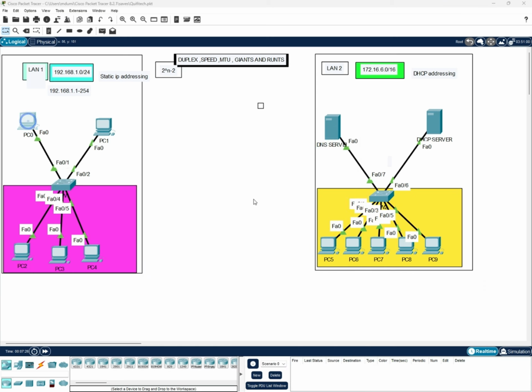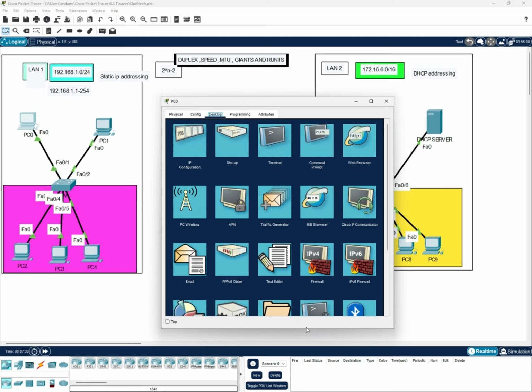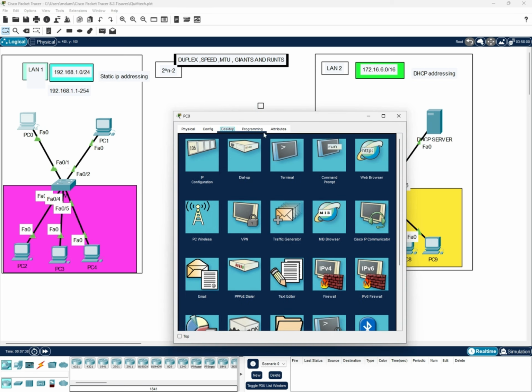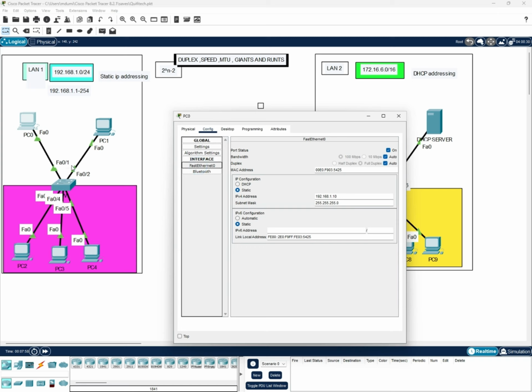Let's go to the network interface card of the PC itself. If I go to desktop, in this case I'm using Cisco Packet Tracer, but if you're using a real-life computer, I'll show you also how to navigate to these configurations. If you go to desktop and IP configuration, you will be able to navigate to configuration, go to the interfaces, go to FastEthernet 0/1, which is this one. All right, closer to the PC.